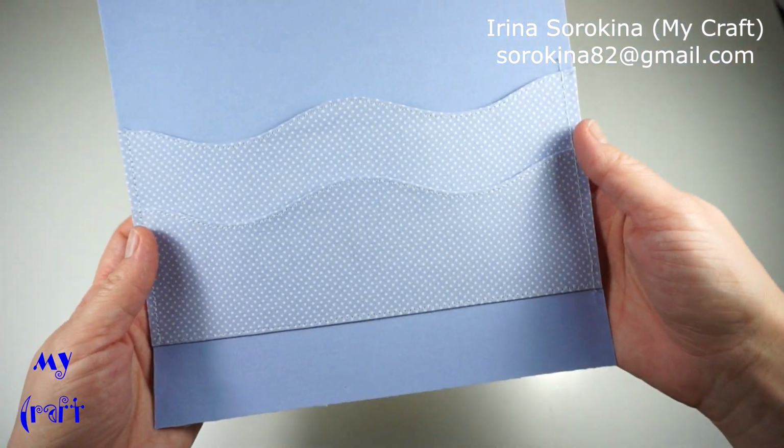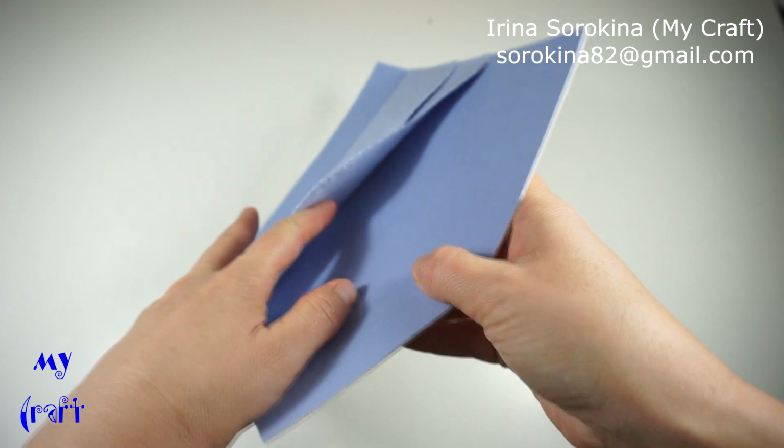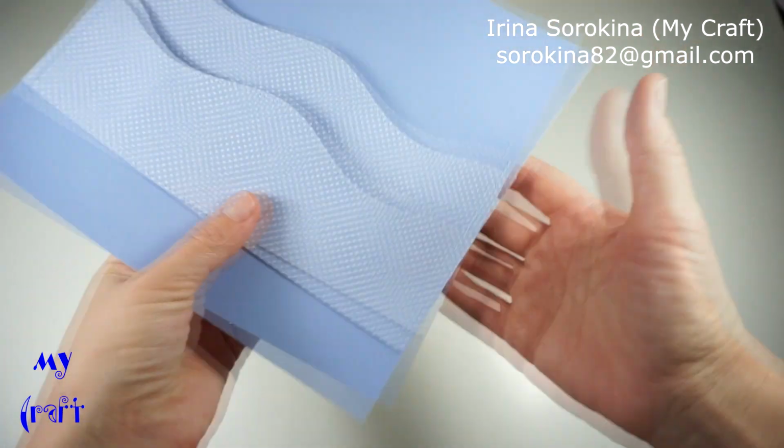This is the page, as you may see, very neat, without raw edges. This is it.